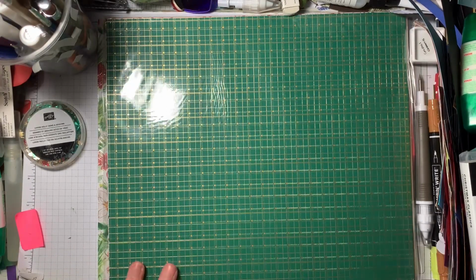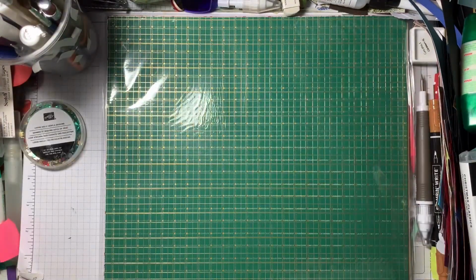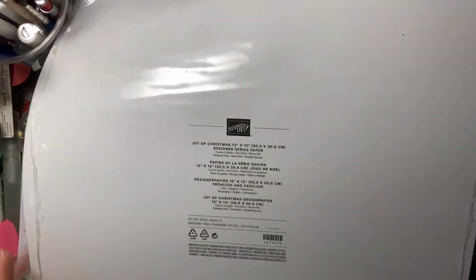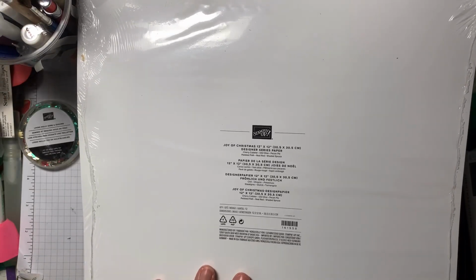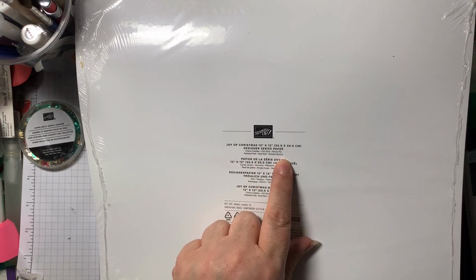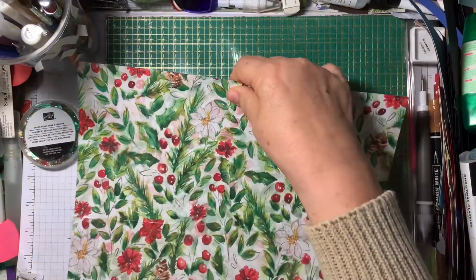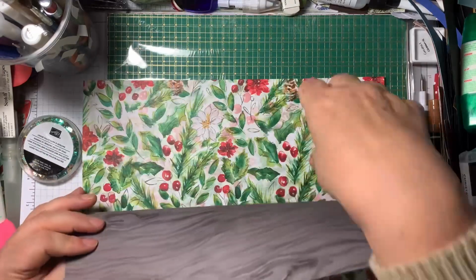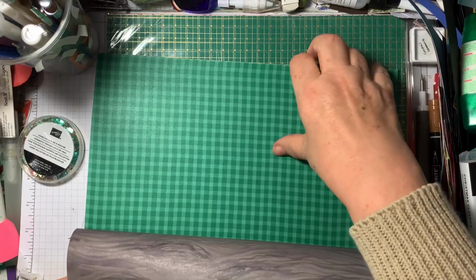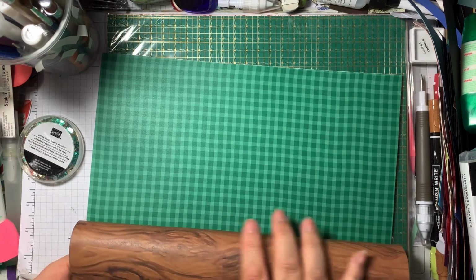And then it comes with two different sets of papers. So you've got this set of papers, which is, let's see, I'll just open this up first. It's called The Joy of Christmas. They're both 12 by 12. And the colours for this one: Cherry Cobbler, Old Olive, Pecan Pie, Pebbled Path, Real Red and Shaded Spruce. So we've got these pieces of paper here. You've got two of these with a wood grain on the back. You've got a green check, or gingham, with a wood effect on the back, another one, a lighter one.